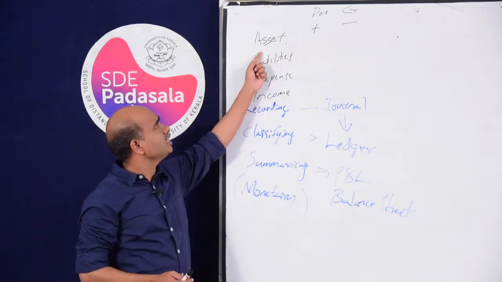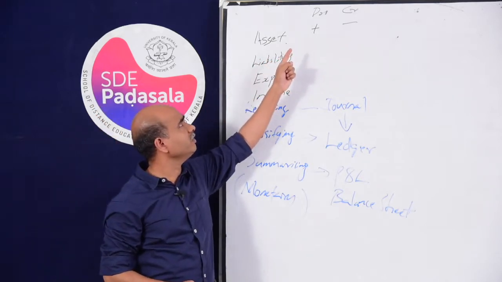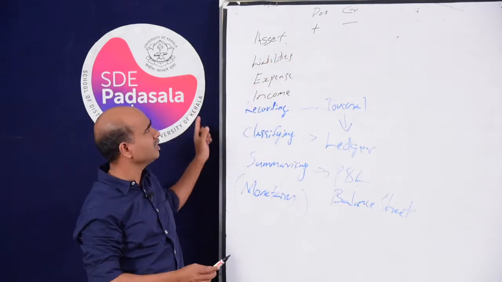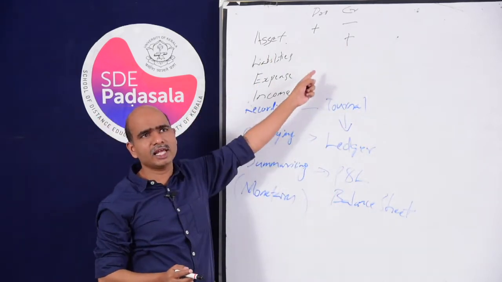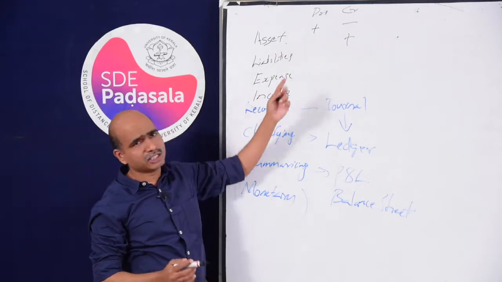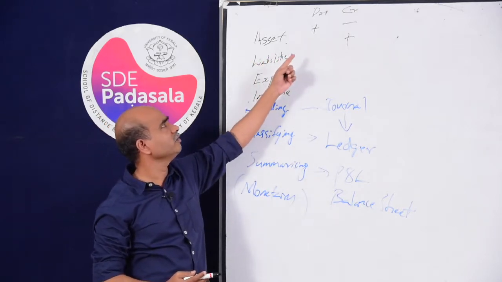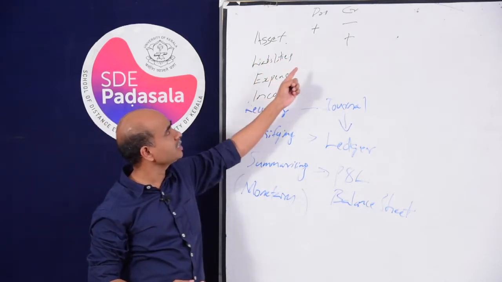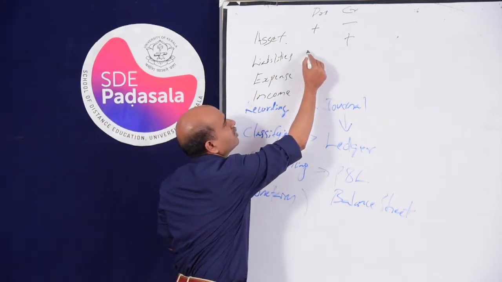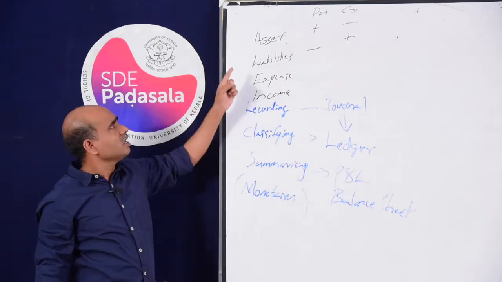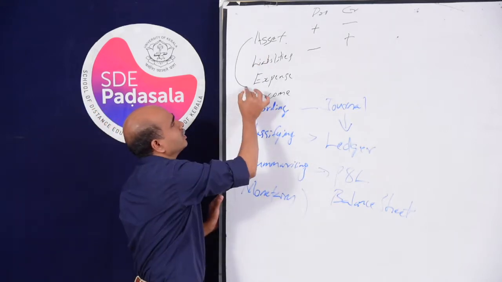All other principles are based on the asset rule. See, liabilities is just opposite to asset. So, if asset increases, we should give debit; if liability increases, we should give credit. Asset and liabilities are opposite items, so the principles are also opposite. Asset increase, we should give debit. Liability increase, we should give credit. So, liability decreased, we should give debit. The principle of expense is the same as an asset.